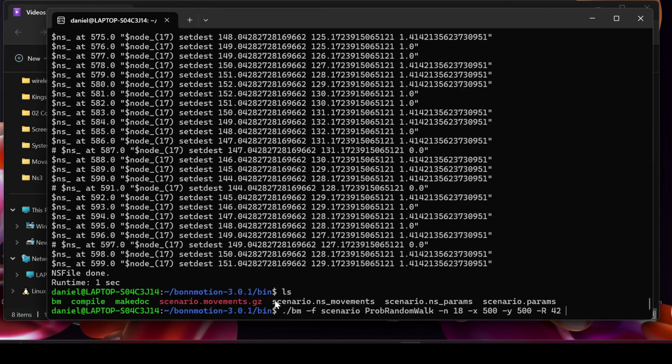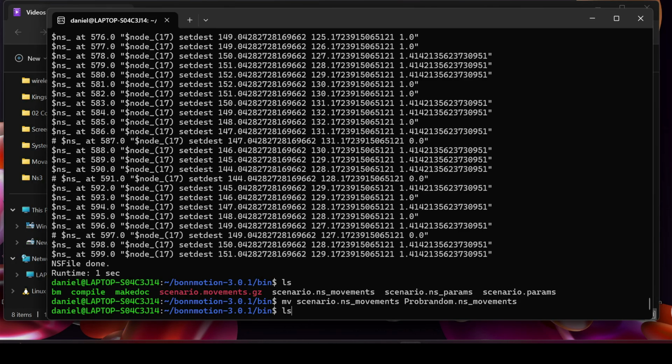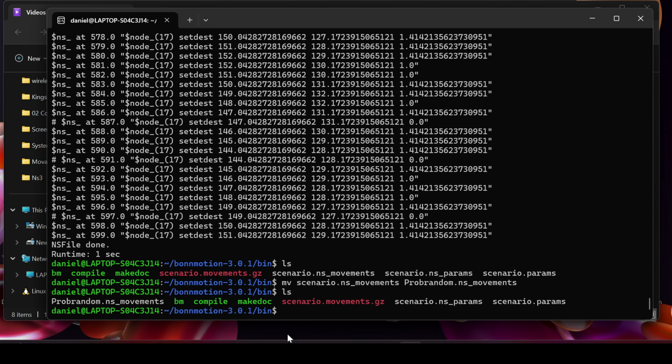So we have done a probe random walk. You can change the scenario, rename this file to probe random ns max. So we now renamed the file.